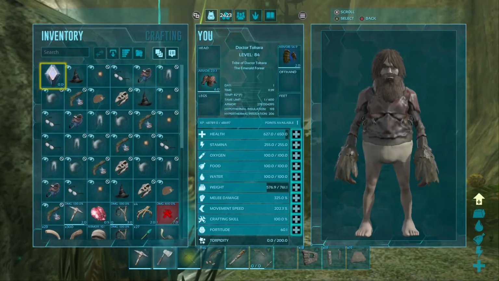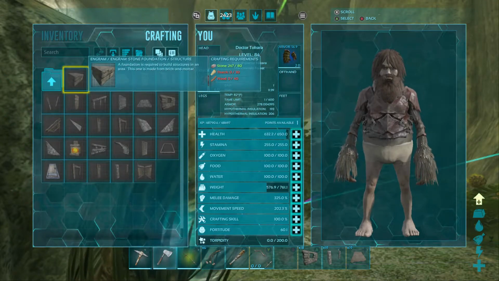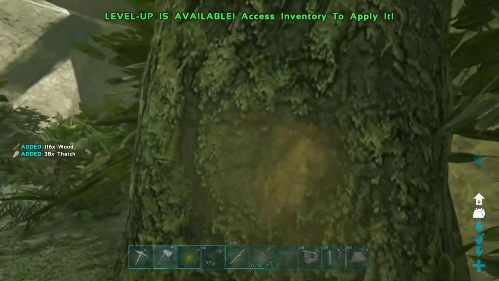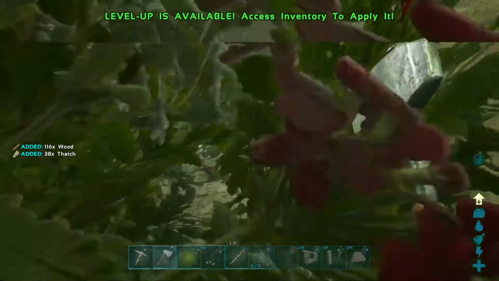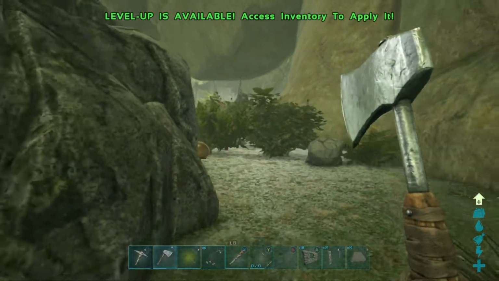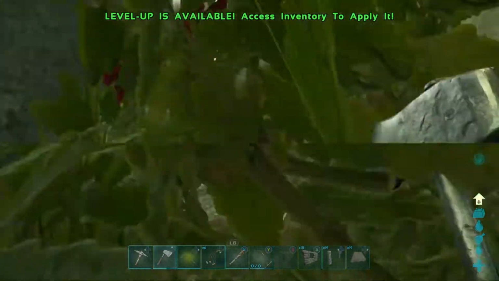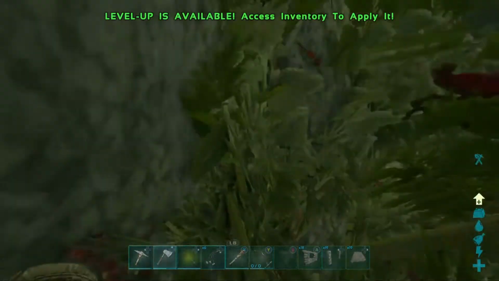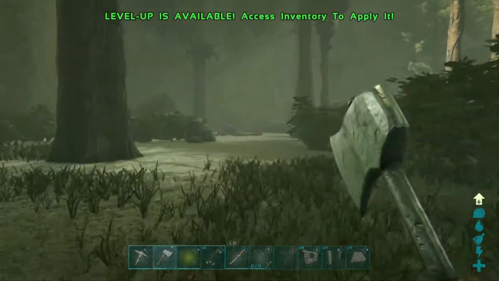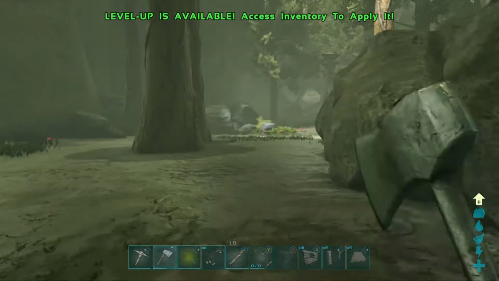Can I craft that thing while I'm at it? Can I go ahead and craft? No, what am I missing? Oh, I didn't get anything. Okay. Well, there's a tree. Oh, stop looking at me. Is he looking at me? I hope not. Go, go, go, go, go. I'm stuck. Go. Okay, no, he's not looking at me yet.